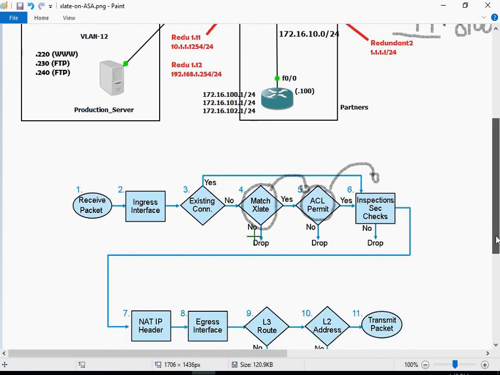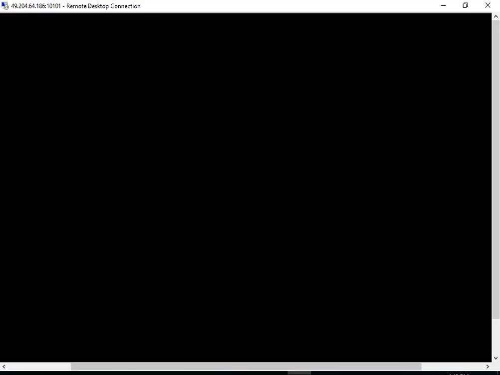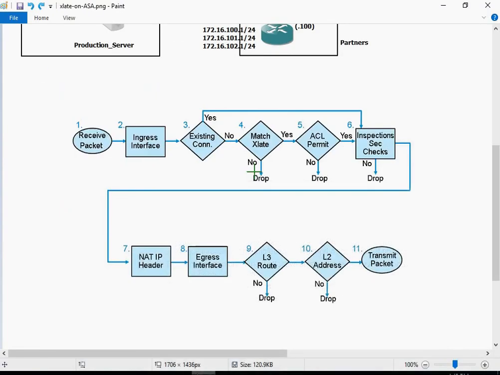After that what happens? Comes here, right? At this point, what do you do? NATting. If there is supposed to be a translation happening, do it here. Then what next?